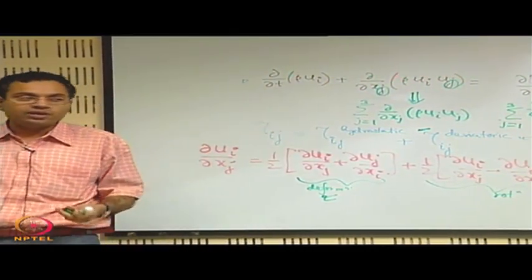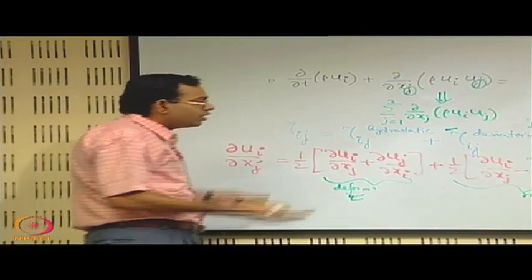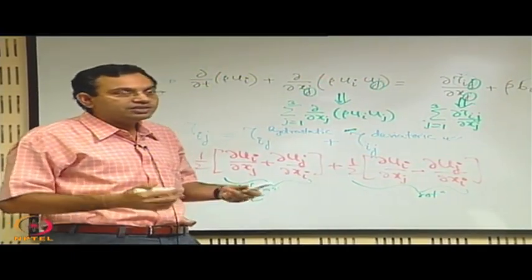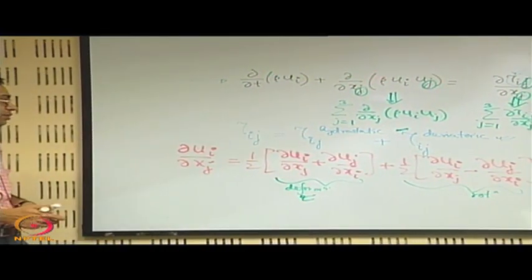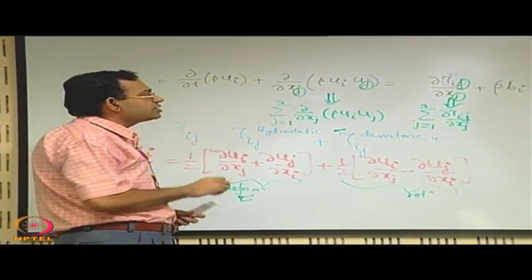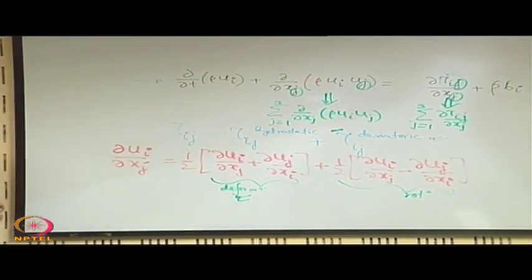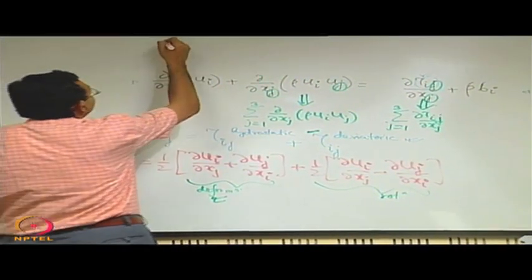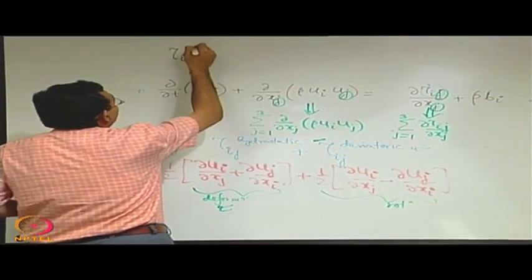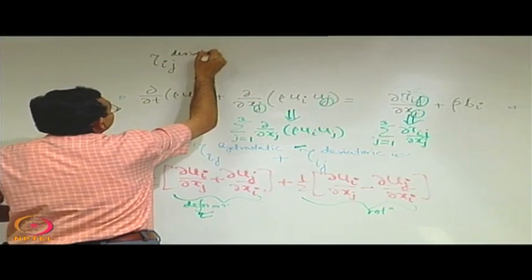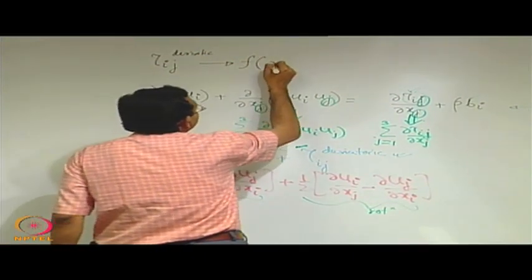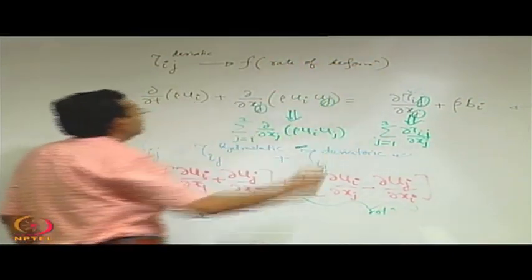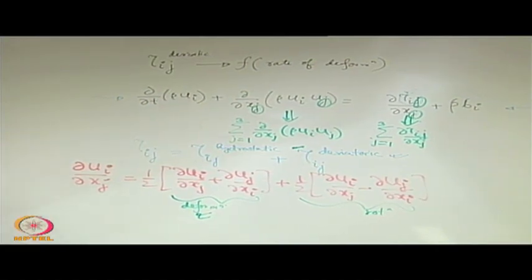Just like you have constitutive behavior for solids, for fluids also you have constitutive behavior in that way, and that is how we have Newtonian fluids, non-Newtonian fluids, because different fluids have different constitutive behaviors. So, we are interested in a functional form of the constitutive behavior. The functional form, in a very qualitative way, should be, from our discussion, that tau ij deviatoric should be a function of the rate of deformation. That much we should appreciate qualitatively.